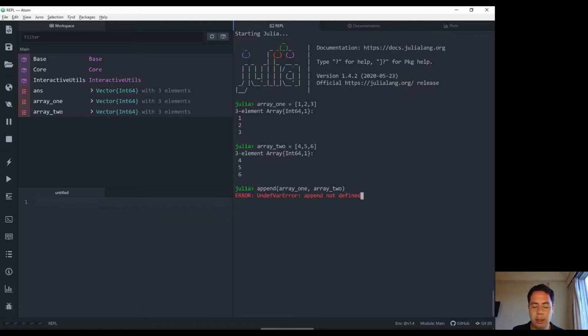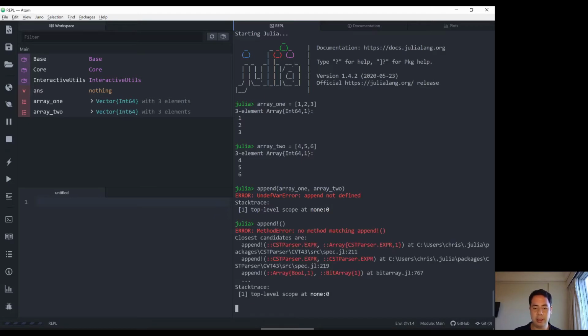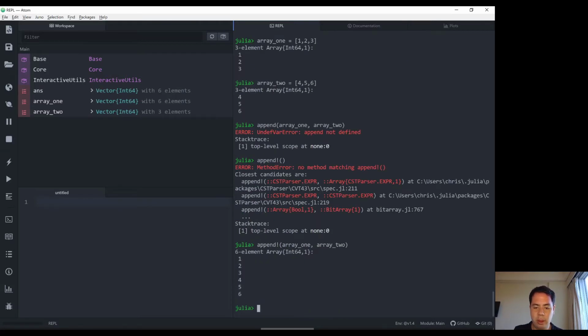The REPL came back and said that it's not defined. However, what I should have done was put in this apostrophe. Yes, that's better. There is a function here, append with an apostrophe, array 1 and array 2. There we go.